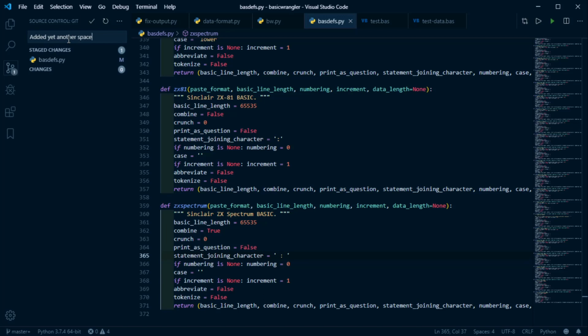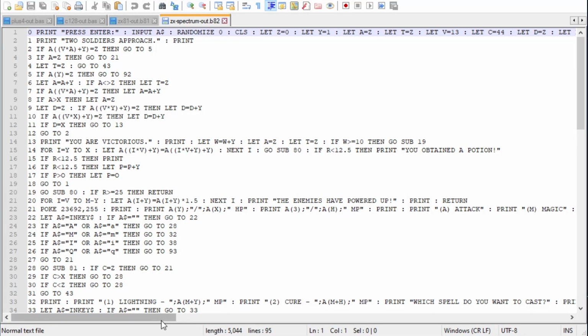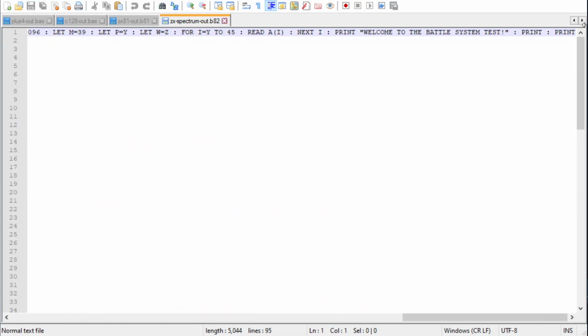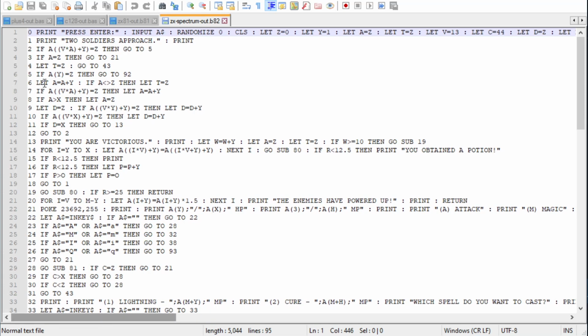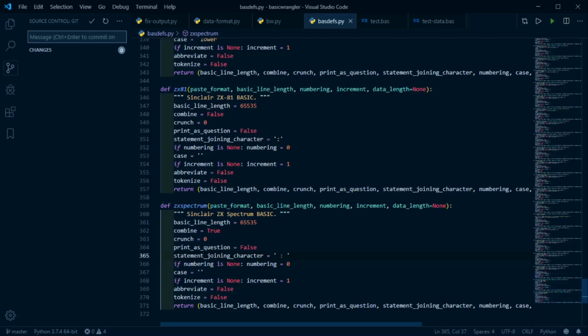Added yet another space. Okay. Wow, even more spaces. 446 character long line, yeah.